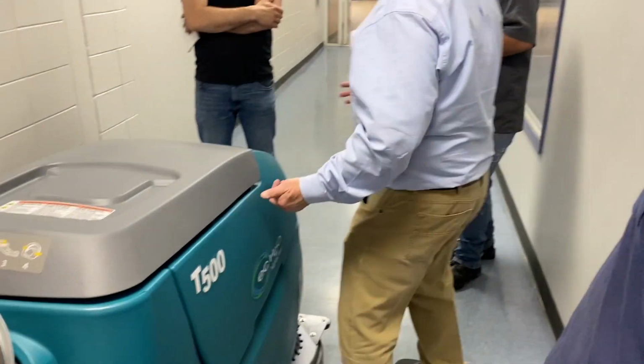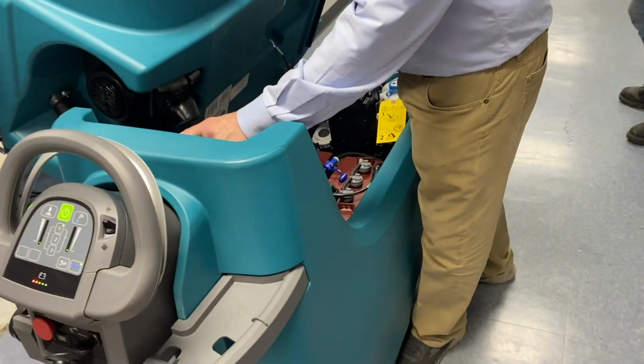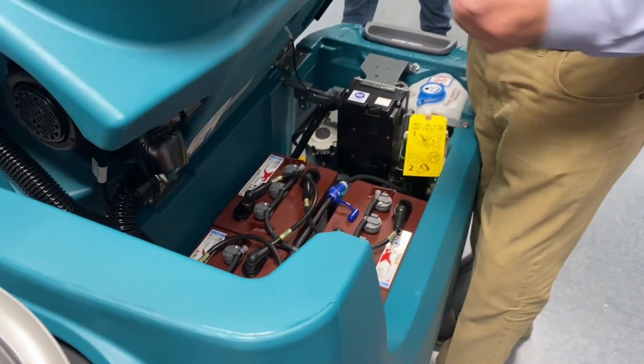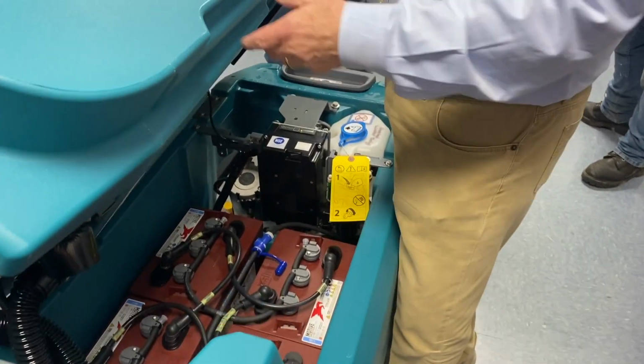So if something happens where you sucked up a towel or something, whatever it is, it's going to pop a circuit breaker. So this will pop up to here. These will pop up to about there, and you just reset them and go on your way. If you reset it and it immediately goes back, or one of the brushes doesn't spin, or you can't suck water, you go to the manual and it says check this, and so forth.